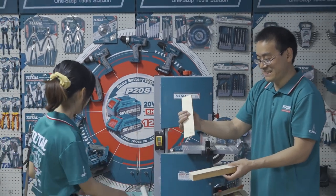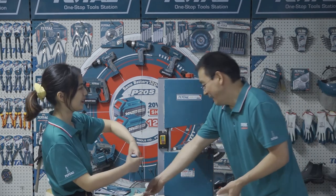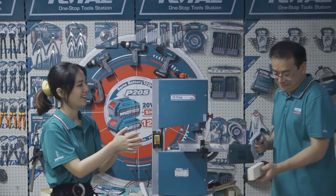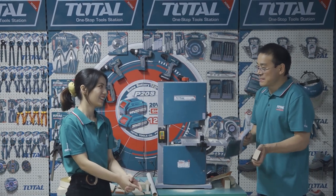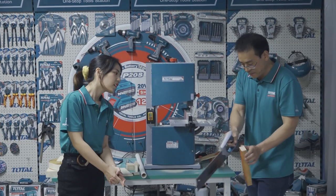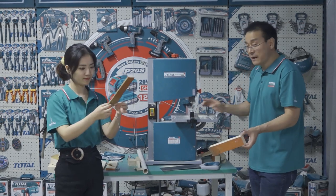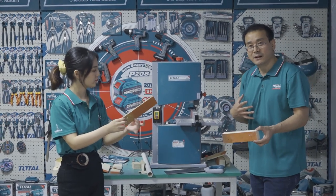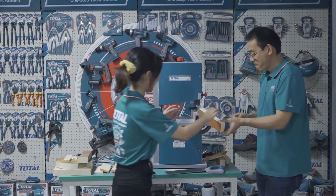But if we use the handsaw, how much time? Maybe very long time and very difficult. Time is not the problem, but if we can cut it straight, it's very difficult. With this one, even I'm not a carpenter, no need for too much skill. I can do this. Let me have a try.